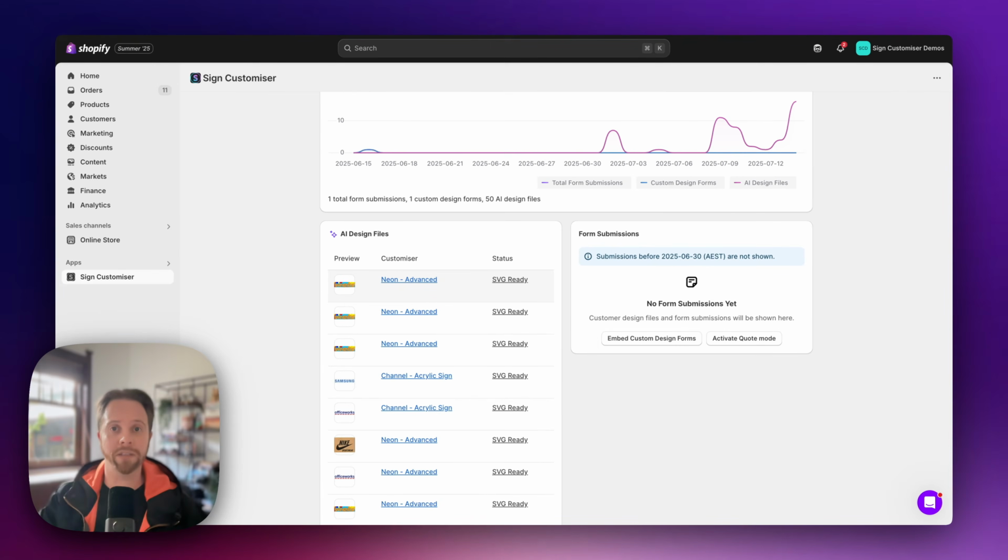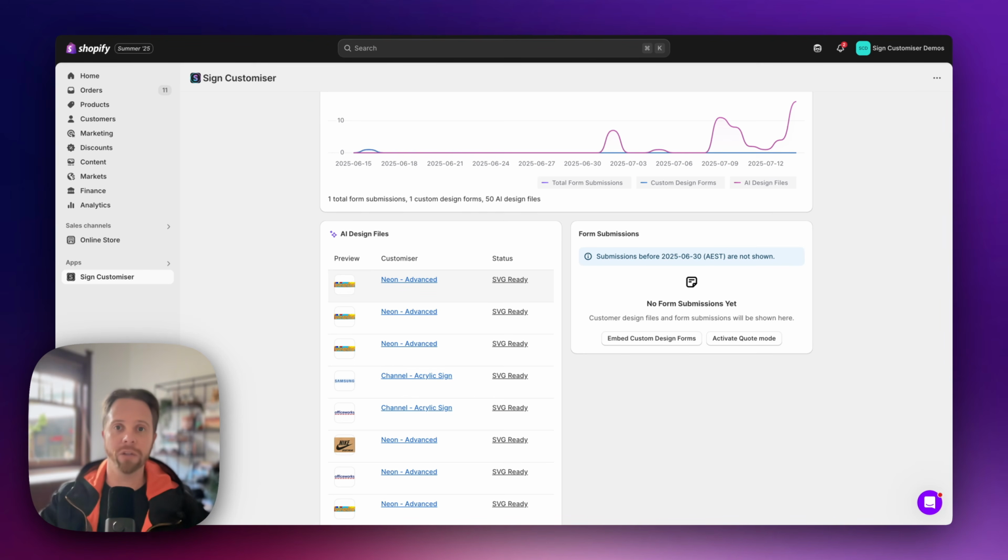Just know that one, you're going to get the original image supplied by the customer. Two, you're going to get our interpretation as an SVG of the custom sign design.